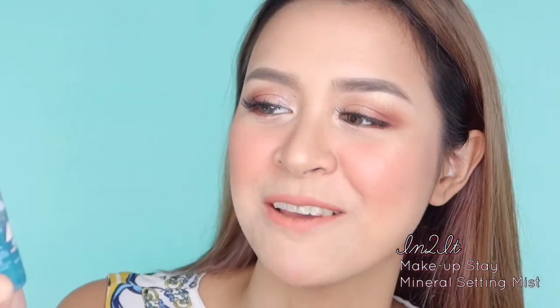Here, guys, I'm back again. The power was out for about 1 hour. So, this is my makeup now. Just to remind you guys, make sure you put a setting spray. What I use is the Intuit Makeup Stay Mineral Setting Spray. This one, guys, is really nice. Make sure you put a setting spray to lock in your makeup, because as I said earlier, some graduation day venues have no aircon, so your makeup will really melt. We need a setting spray.